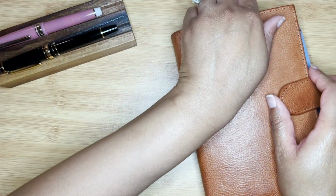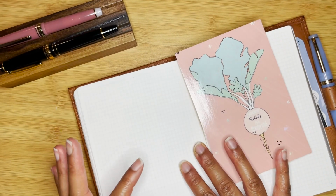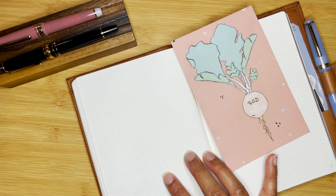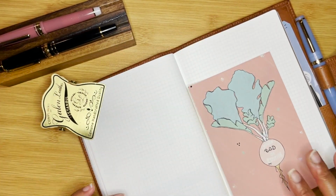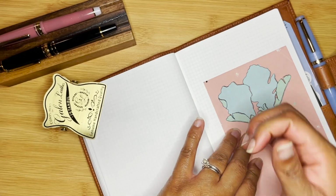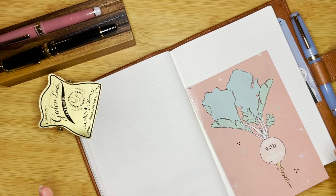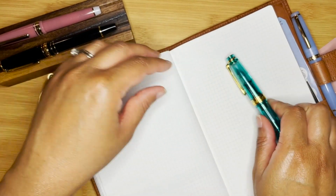Okay, so I decided to do the test in my journal, and this is the Sterling Ink Common Planner. I have like a little card to kind of keep my hands from oiling up the paper. And I do have a couple pens I want to share.